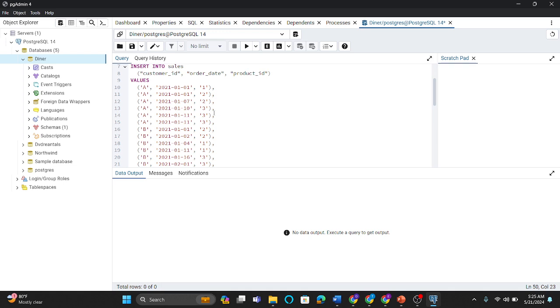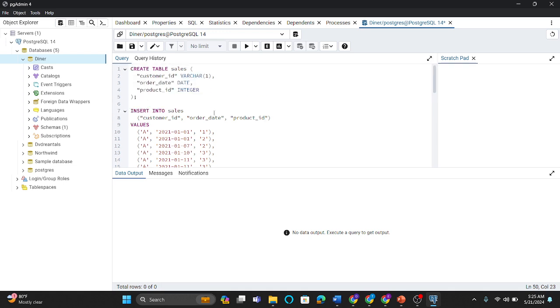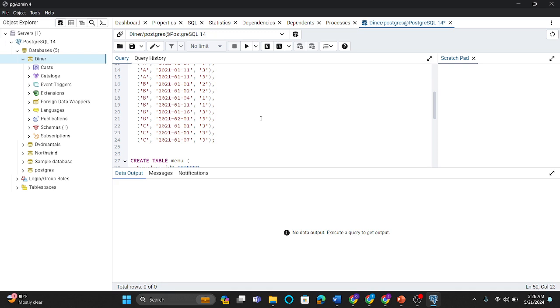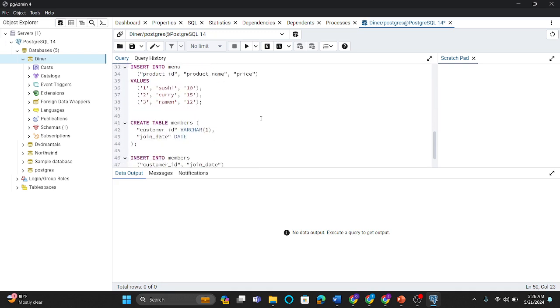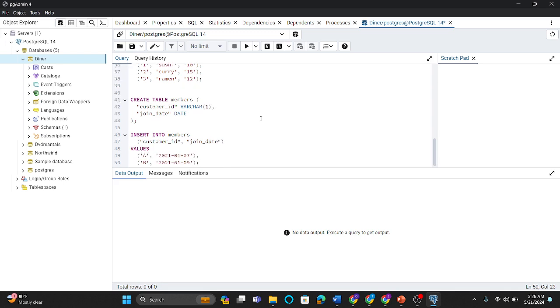We have not dealt with it in detail, but I believe you have the basic understanding of how to create a table within a database. Although your work as a data analyst is not to create a table, your work is just to retrieve the information from the database. But it is very good for you to have an idea of how a table is created within a database.